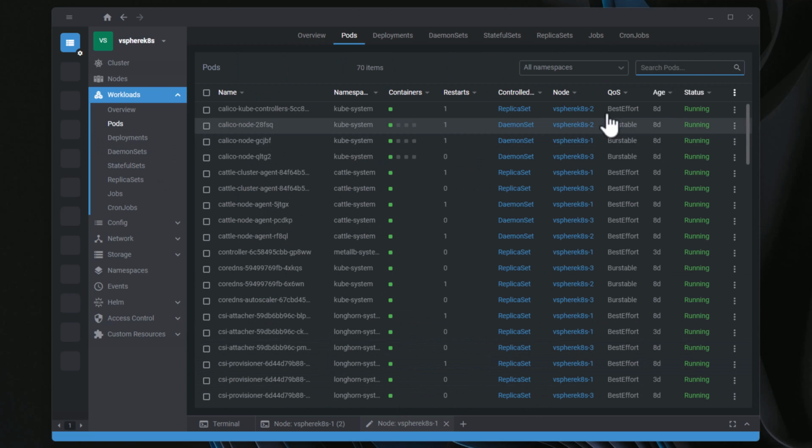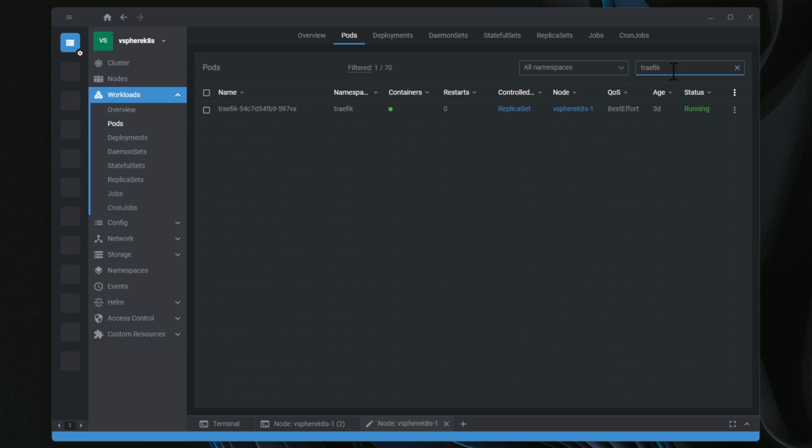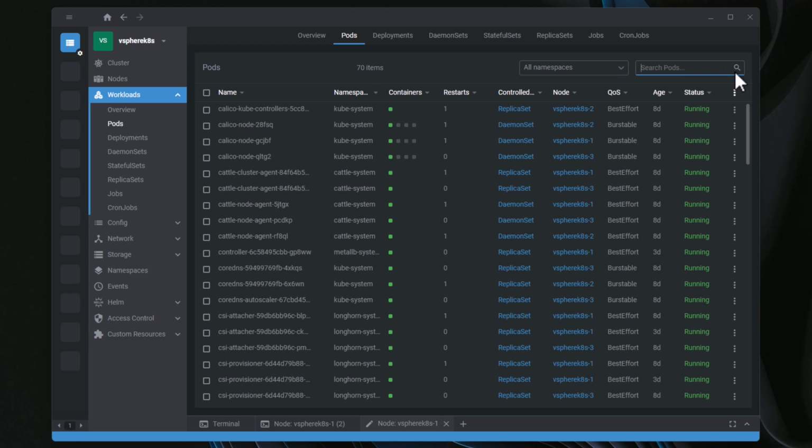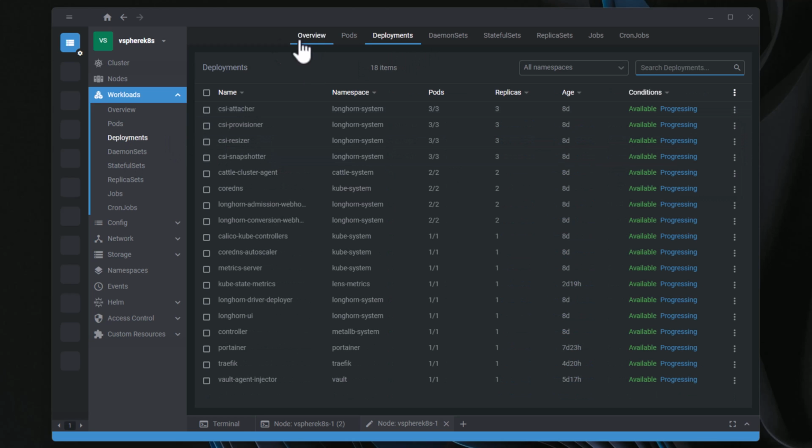If you want to see pods information, you can click pods. You can search for a specific pod. If you have one in mind you want to take a look at, you can filter, you can search. Really awesome to quickly interact with a specific pod. You can attach to the pod, again, a shell. You can look at logs from each pod. Same thing for deployments. And also, not only can you navigate here, you can navigate from the top menu as well, across the top.